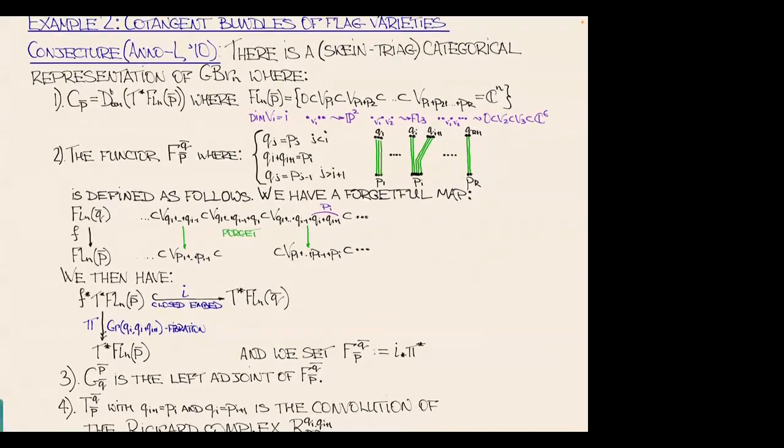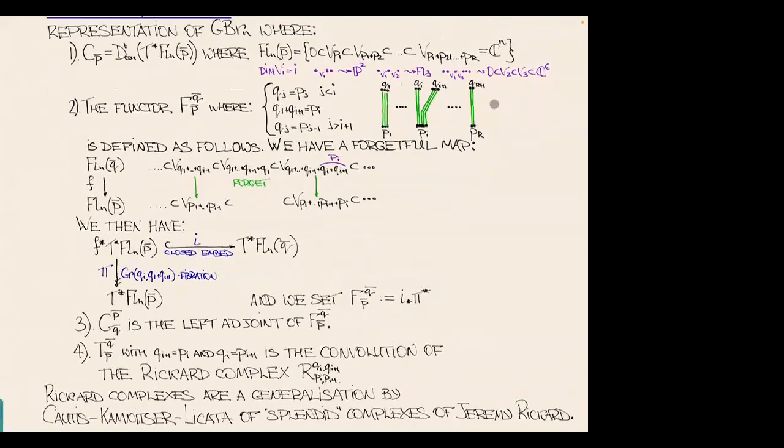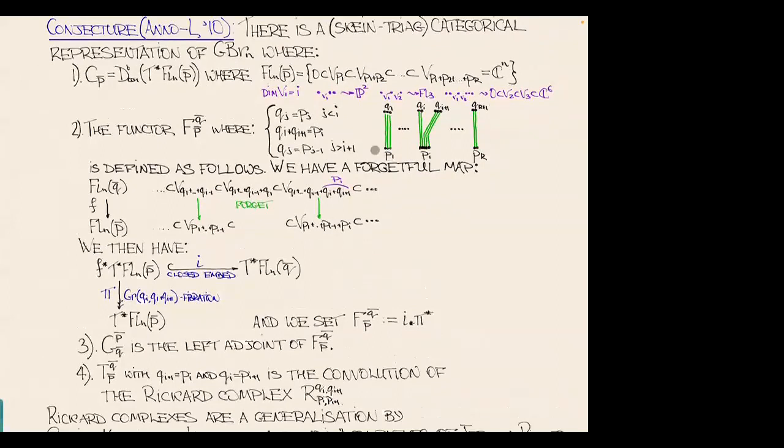Now I would like to define what the fork functor looks like for derived categories of cotangent bundles over partial flag varieties. Suppose I have a fork which splits a single strand of multiplicity p_i, stuck in the middle of this long partition, into two strands of multiplicity q_i and q_{i+1}. So I have two partitions with these properties. Remember, the dimensions of spaces present in flags correspond to gaps between strands. So this partition corresponds to a partial flag which has one extra subspace present compared to this one.